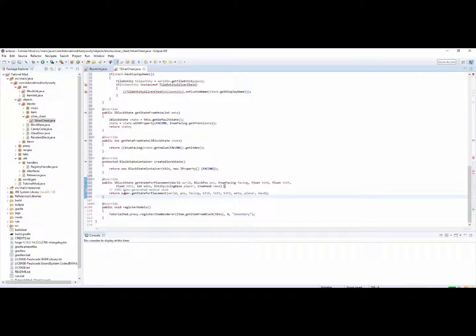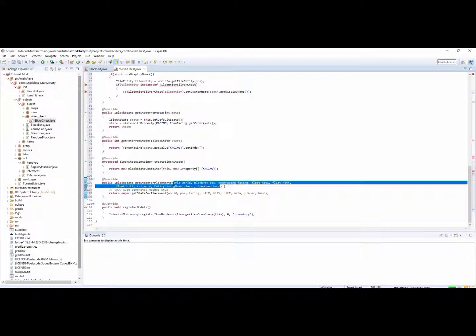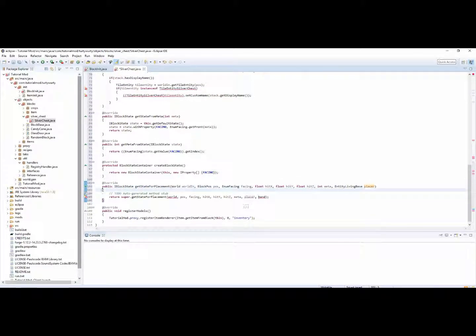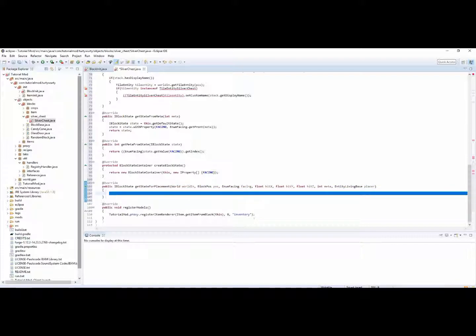I think it's the other one. So just get rid of hand at the end and change world here to world in. But actually you want to get rid of this return anyways.